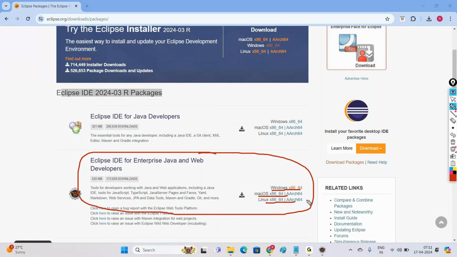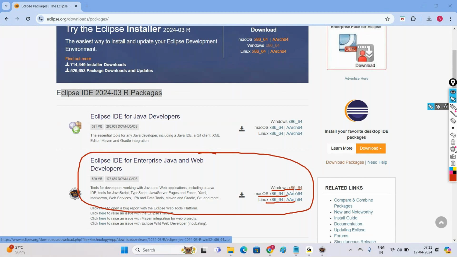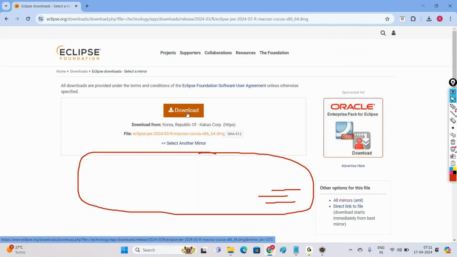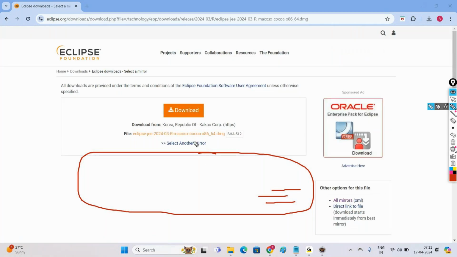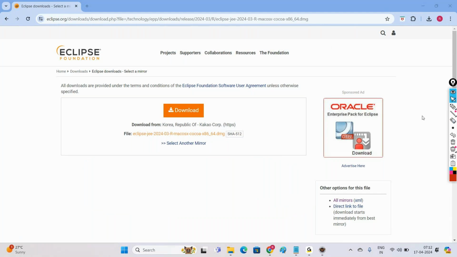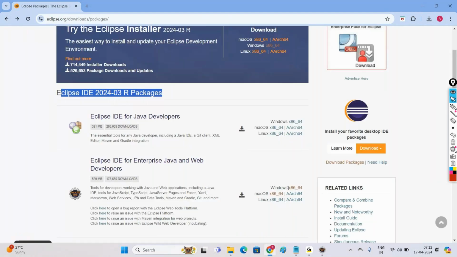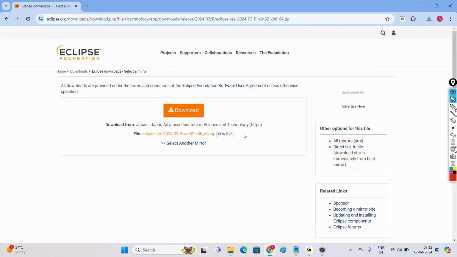So in our case, Windows. If you click here on Windows, it will take you to the respective operating system. If you want to go with Mac, just select Mac OS here. Then if you click on this download, you can find this DMG file and we have to run that or extract it. Once you extract it, you can find your Eclipse application. Just use that application.